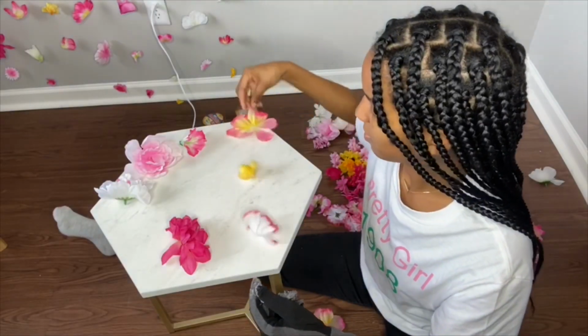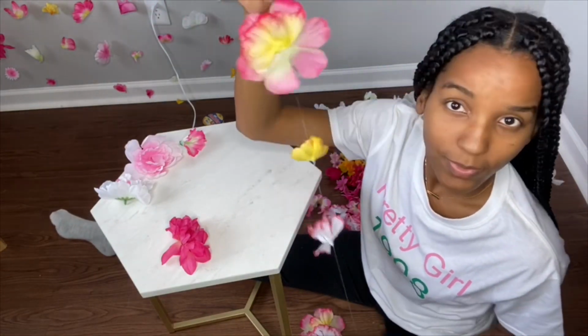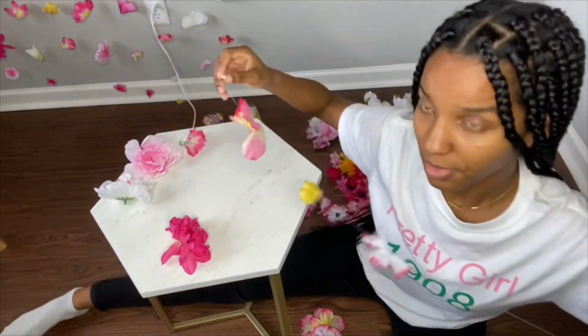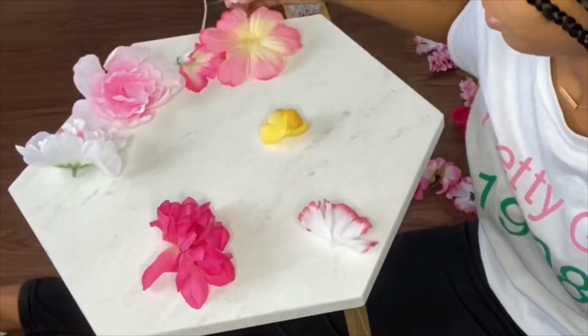And this is what we have so far. I kind of just eyeball the spacing. I think I put about 13 to 14 each, so that's kind of how I judged it, not necessarily measuring the distance because that's a lot of work.